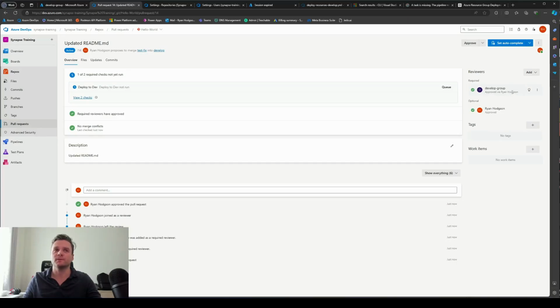So if another member of the group, if there was like 3 members and you only needed 1, it would say whoever approved it, who is part of that group, has approved it. But then it also puts an optional approval of my account itself in there. And then we would just queue up the pipeline, do the deployment, and do the merge once we've got all of the checks ticked. So that's how you manage the group aspect of who can approve what.